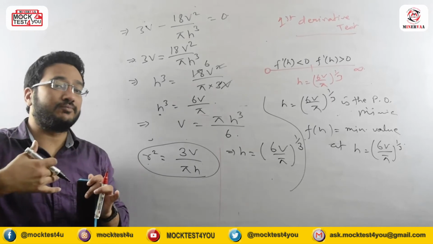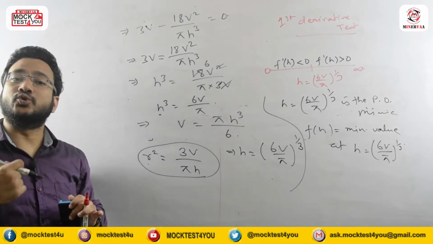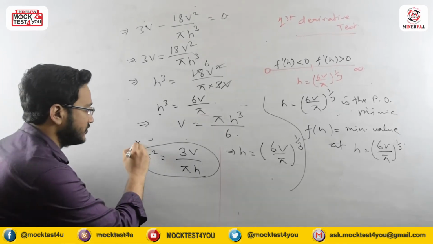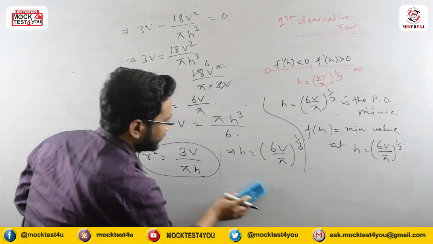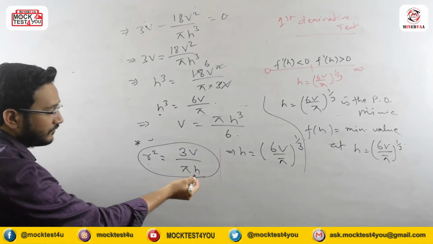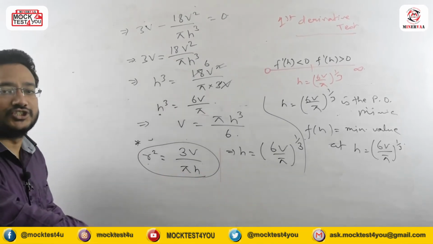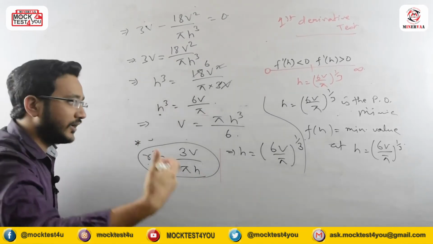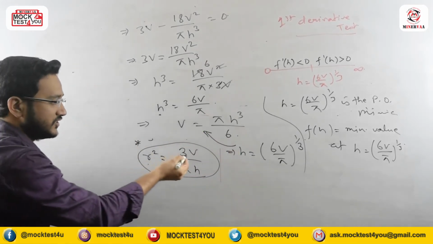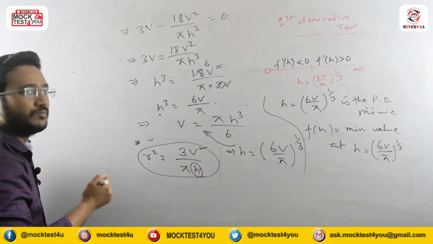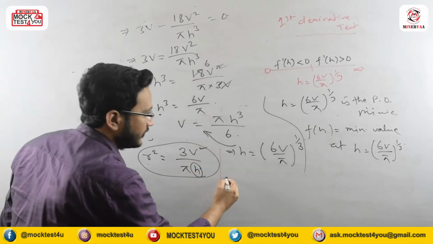Now what you have to actually prove? h is equal to √2 r. Okay, we will use this one to prove it. Let's see. Instead of putting the value of h here and making the whole calculation, it will be time consuming. So what I said, we have to put the previous step of this one. Instead of putting the value of h, we will put the value of v here. What will happen? Let's see.